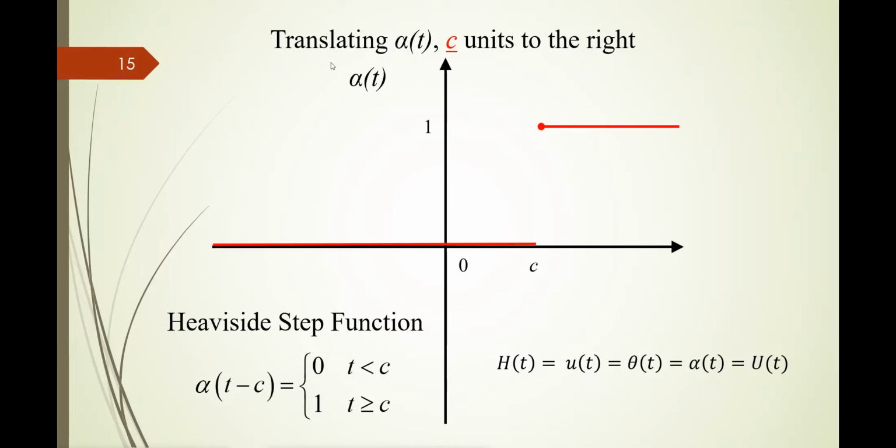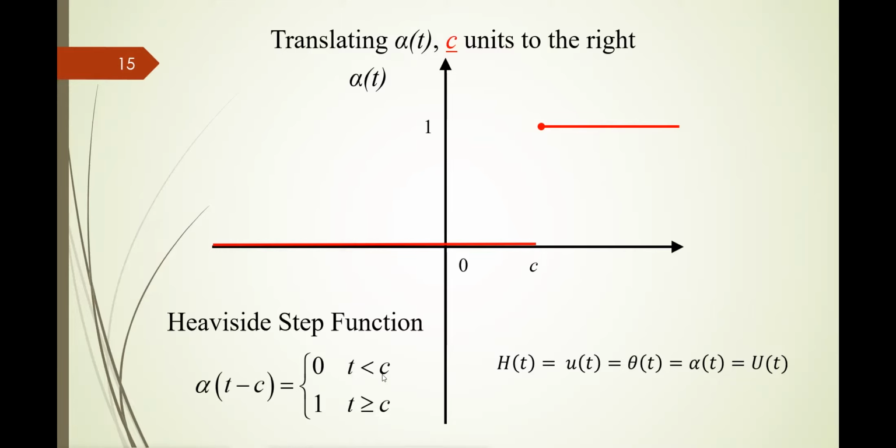So sometimes unit step functions, you have multipliers, but then sometimes it also shifts. For example, here, C shifts to the right. So you can say here that up to time equals C, there's nothing. But then when time is equal to C, that's when you switch it on. So you can say here alpha of (t minus C), so it's like shifting.